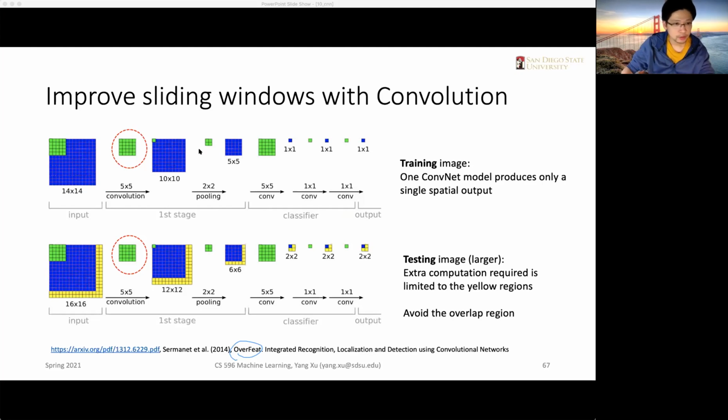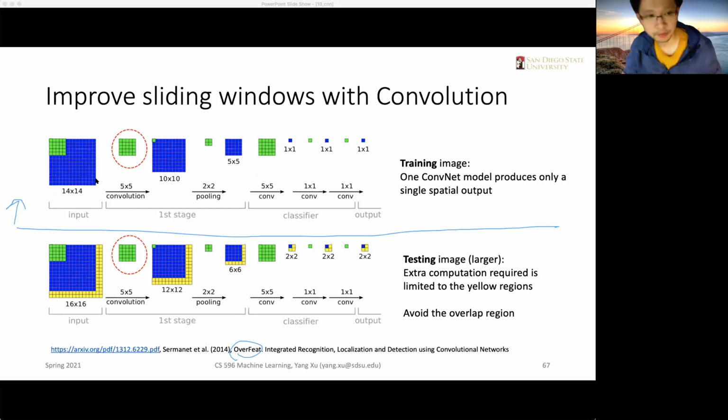Okay, so let's first look at the upper part. This is the training stage, and the training image, you can imagine it as a 14 by 14 input image.